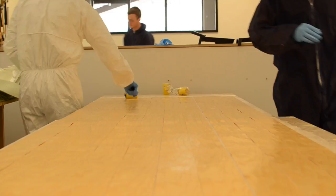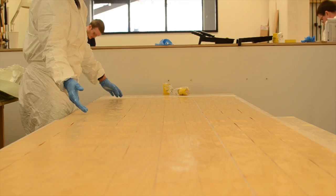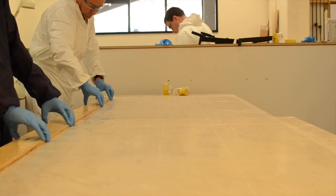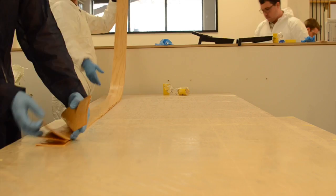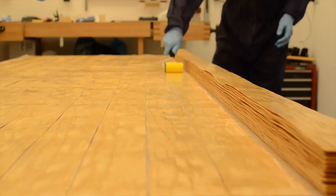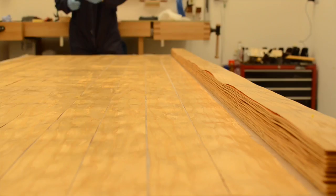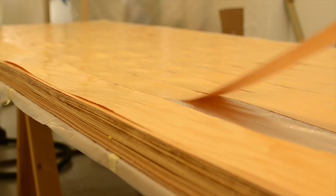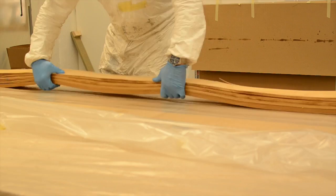It also took lots of hands on deck to get this done and as you can see in the video, all the students who were in the workshop at the time and all those makers were all helping with this major glue-up. You'll see what they're doing here on the screen is using West System epoxy resin, applying that to all the veneers that make up this component. If I remember rightly there are about 80 layers of veneer within this component, so that takes quite a lot of time to get the glue on. Lots of hands on deck, lots of people helping out, just getting that glue on as fast as possible so you can then get it into the vacuum bag.